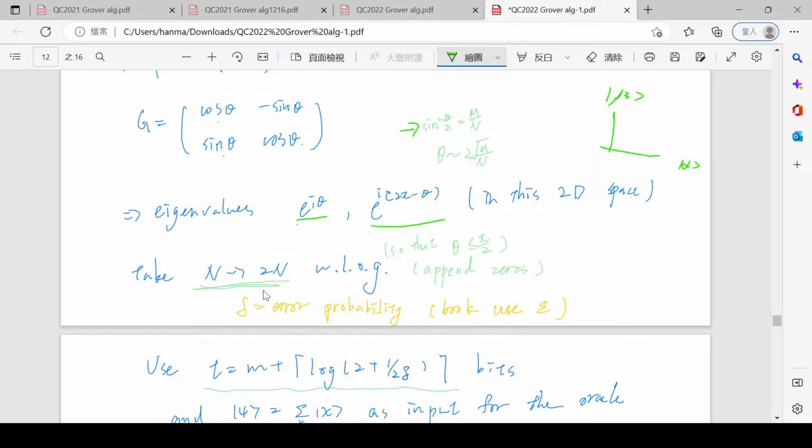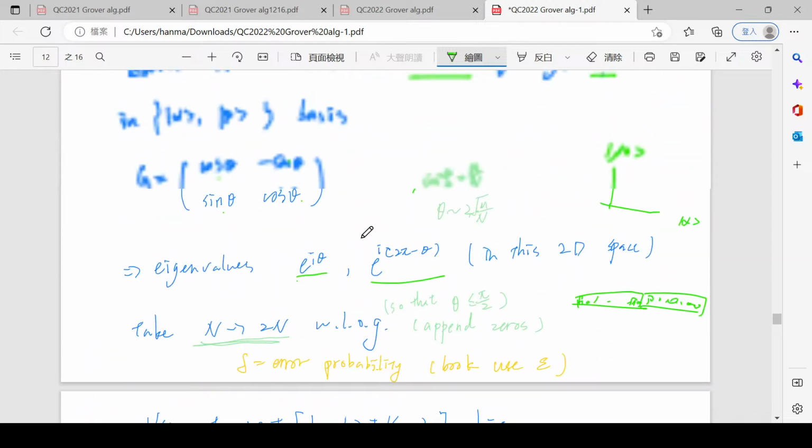And now here we do some funny operation first. So we append a bunch of 0s to our truth table. And remember, our truth table is f of 0 to f of N minus 1. So we append a whole bunch of 0s. So now we are actually querying over 2N things, but the other things are all 0 down here. I want to do this so that we are not confused by this theta and the 2 pi minus theta. Okay. So this is really nothing happening, just change it to 2N, so that our theta, when we do phase estimation, will actually be small.